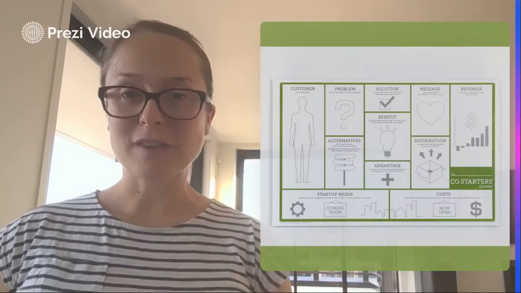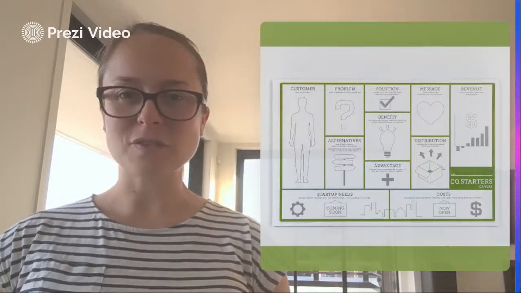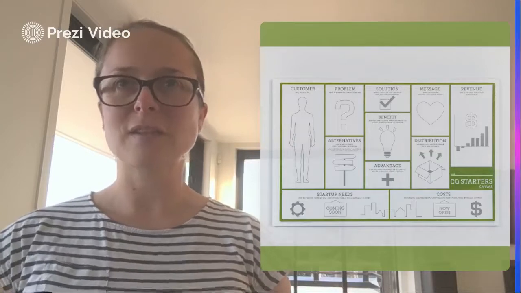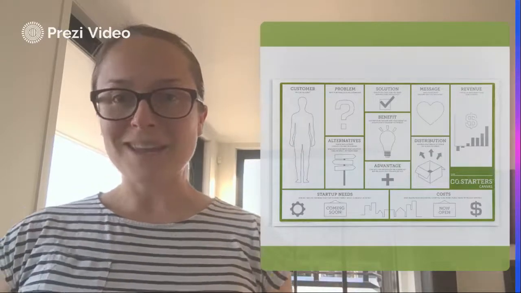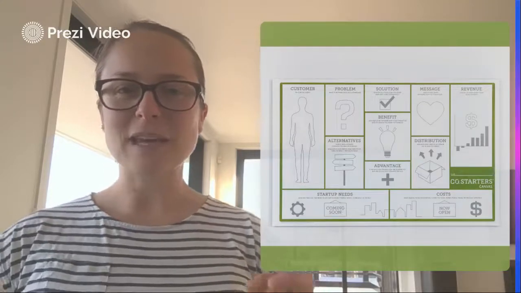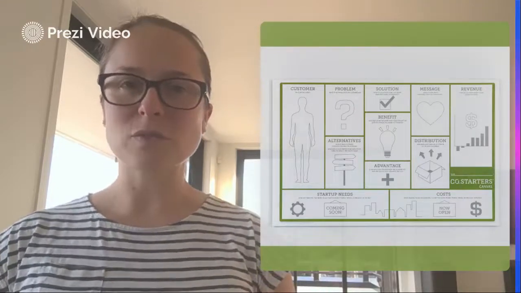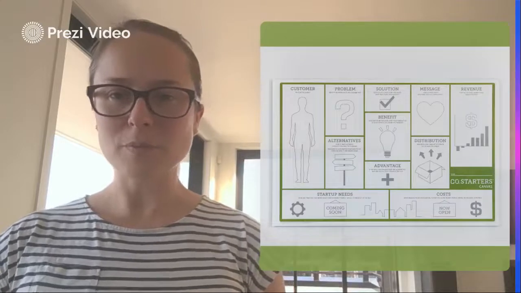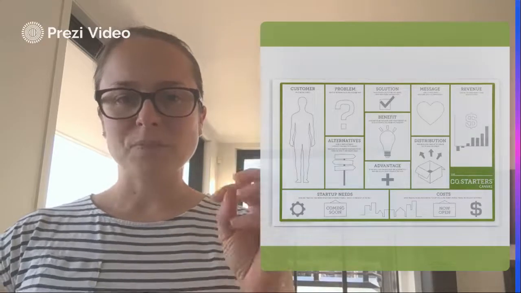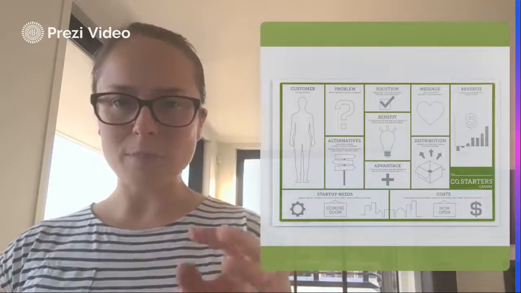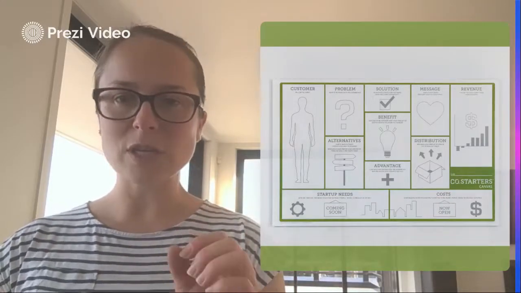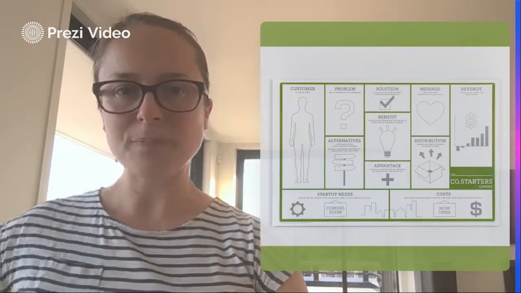You might have come across some similar canvases like this before, so there's lots of different variations out there. There's a lean canvas, a business model canvas, a social lean canvas, you name it. But the idea of all of those canvases is very similar and simple. It is about displaying your business model or your business plan on one page, and understanding how each of these things relate to each other.